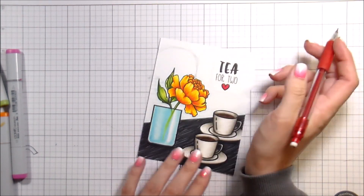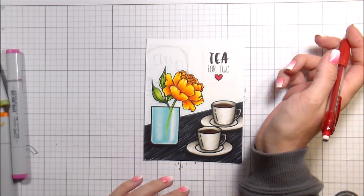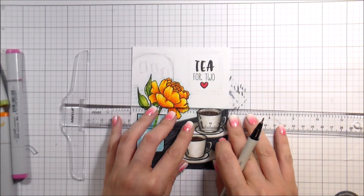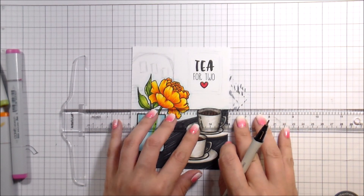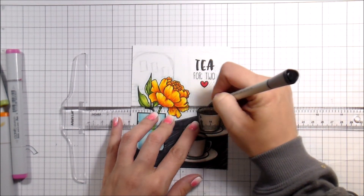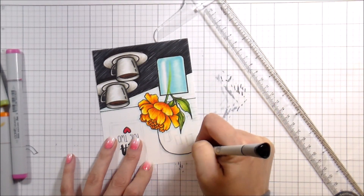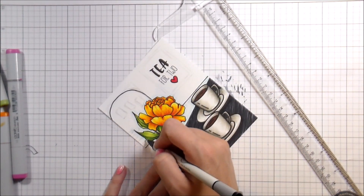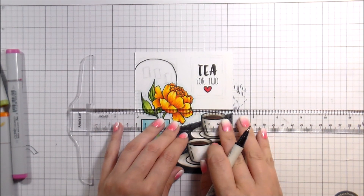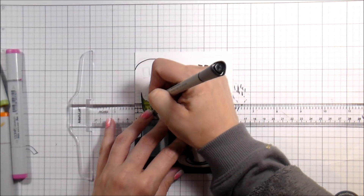There's a lesson in the process, guys — there really is. I know it can seem very disheartening when you're doing it, but don't give up. There is a way to fix it. You aren't the only person who makes cards you don't love a hundred percent. And please don't only share what you love — even though I didn't love that card, it still went up on that blog hop, because somebody else may love it or it may inspire somebody to think about drawing a pattern on their coffee cups. We can always be inspiring and encouraging each other.